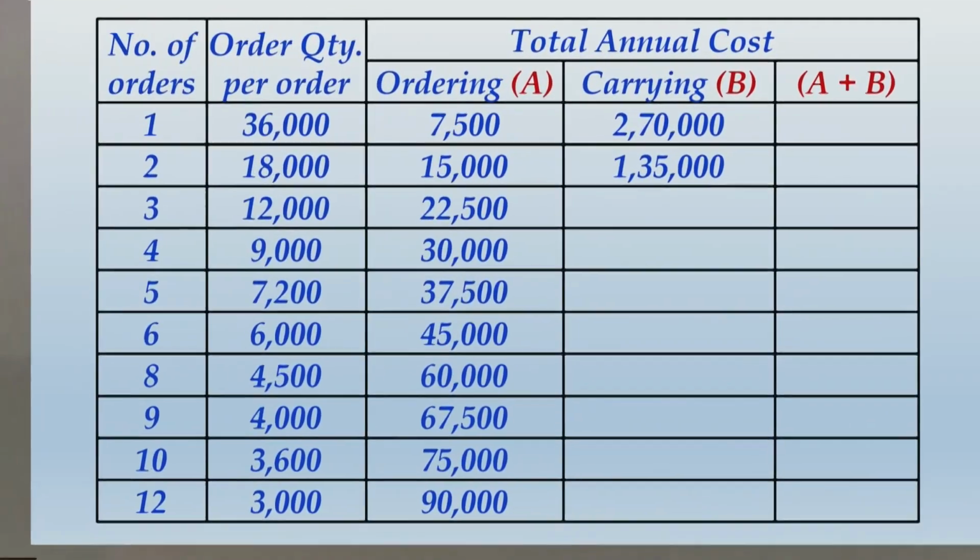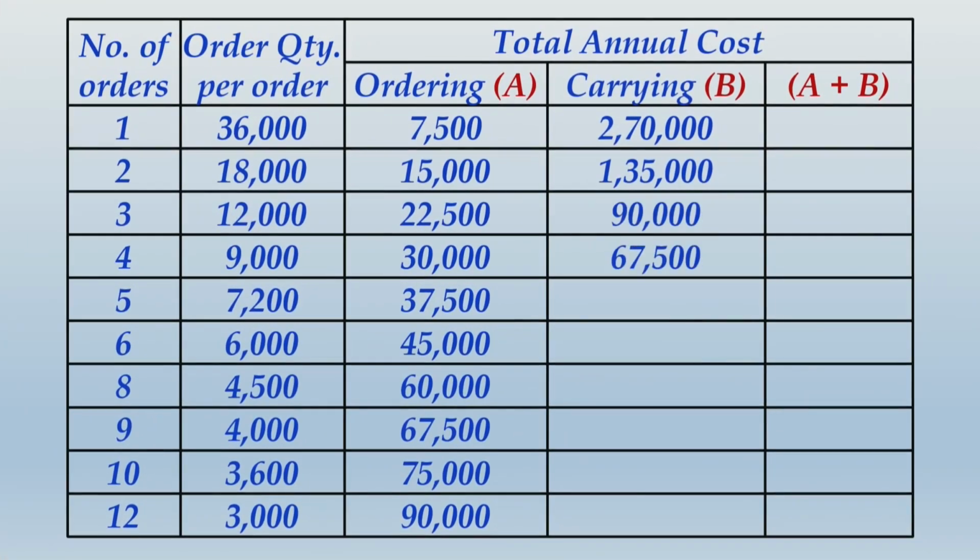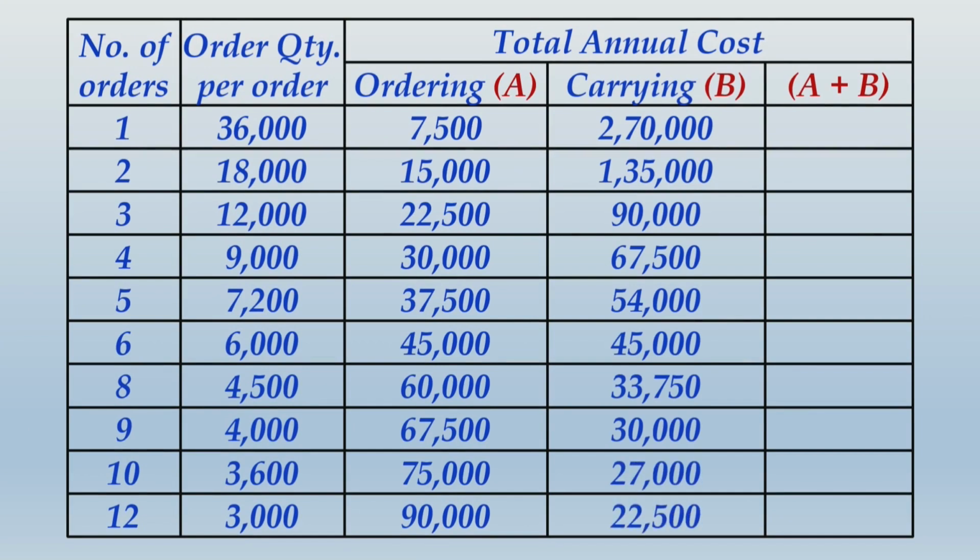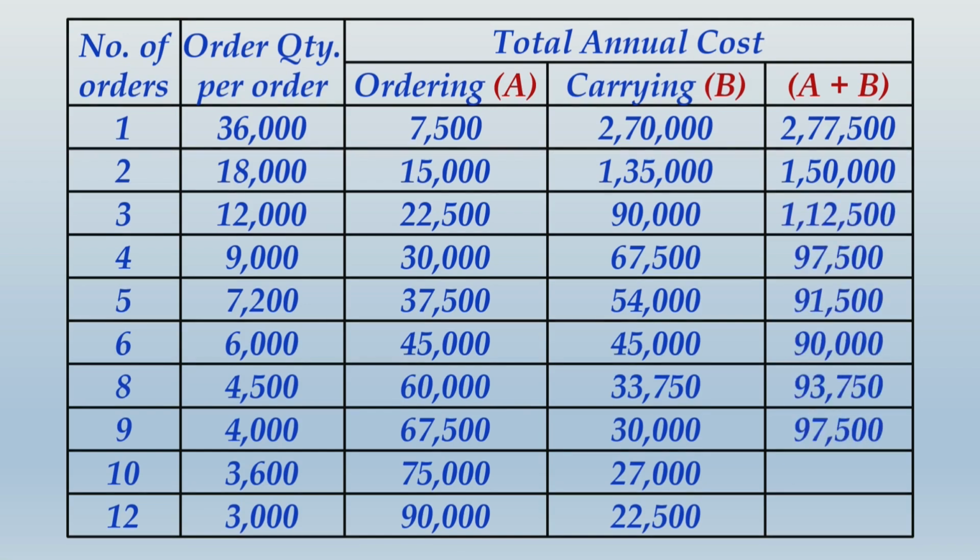Likewise, let us figure out each and every calculation in this carrying cost column, and then we take the aggregate of all these. Your objective is to minimize the overall cost. So first let us write up this entire table, and then we talk about the matter ahead. First write this quickly, I am waiting for you.